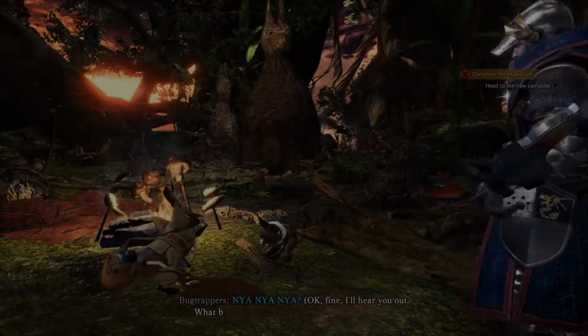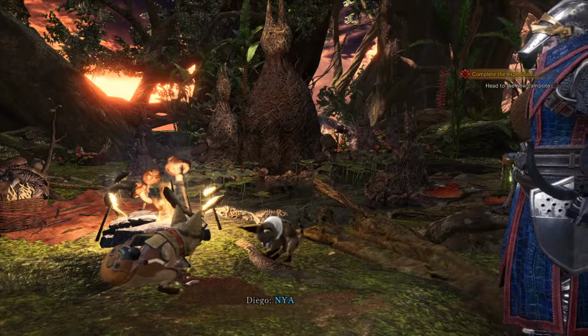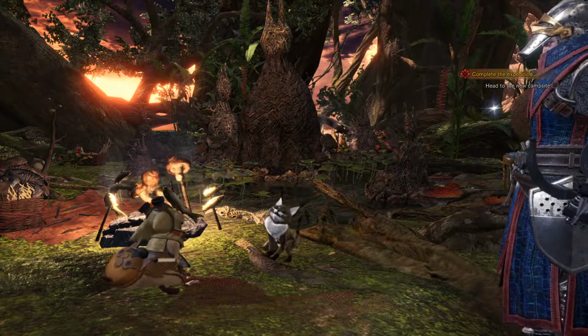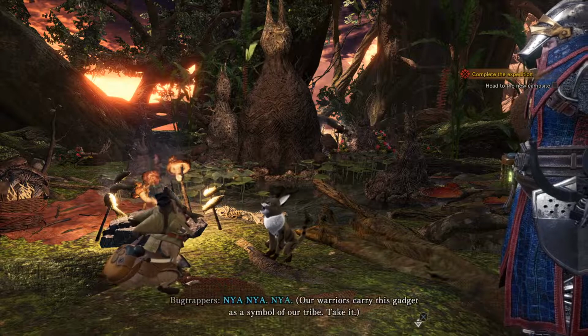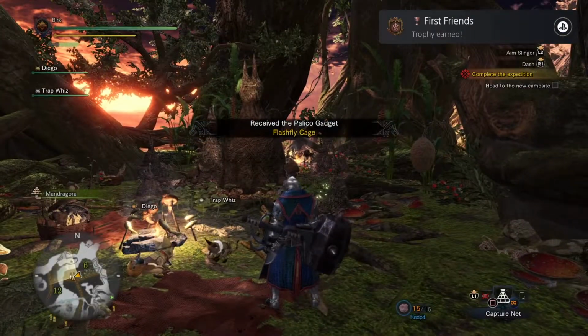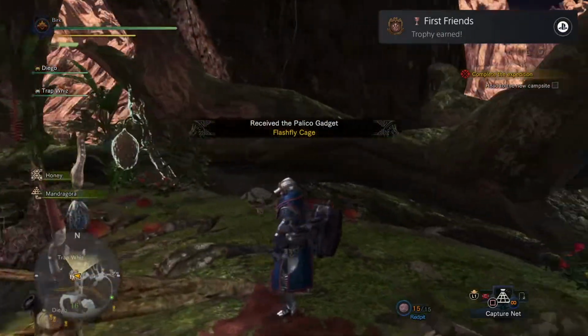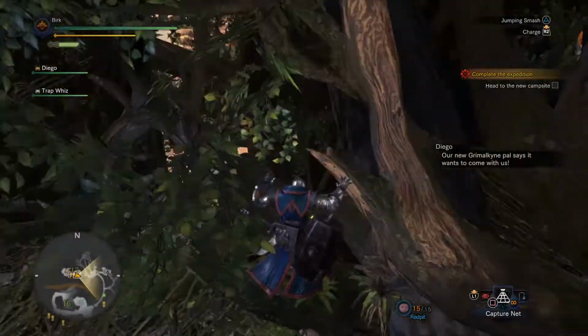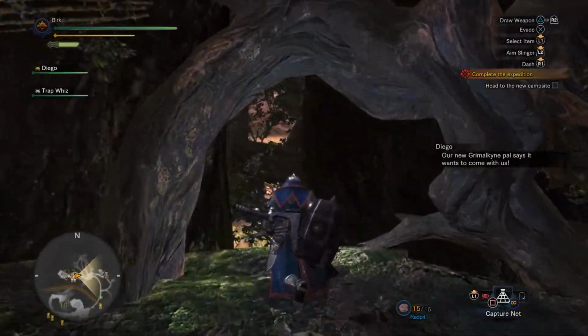Go through the dialogue to obtain the Flashfly Cage gadget and the trophy First Trance for befriending your first Tail Raider. Now follow me down the tree to find the last campsite and initiate the next assignment.